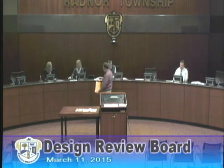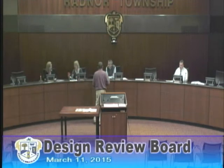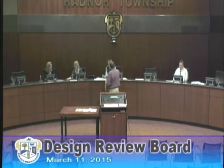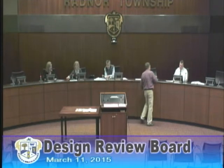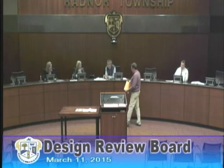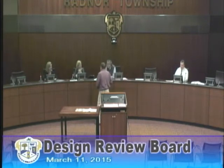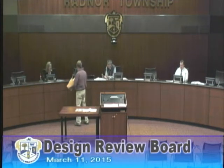That's the raw material, and here's the white one that's painted. So it gives a little bit of texture to the edge. That'll look great. I like that. They pretty much will last. They're not going to rot, they're not going to fall off. They're pin mounted. They're both PVC, did you say? Yes. Both. Wow. Okay, good.